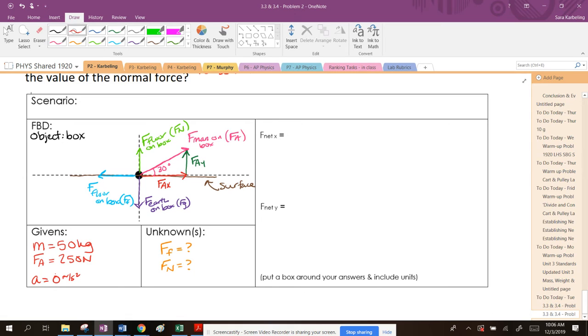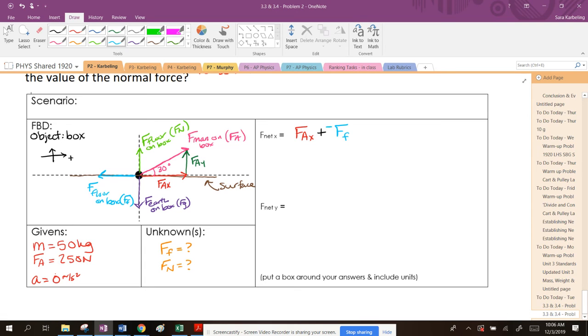So in the x direction, one of the forces acting is FAX. Are there any other forces that are acting in the x direction? What's that? It is, absolutely. The friction is also acting. Are they acting in the same direction or opposite directions? Opposite directions. We need to make sure that we're paying attention to that. So we might want to just write ourselves a little thing here. Which way do you want to be positive? Right or left? Right generally seems to be a positive thing. So that means FAX is going to be positive, and the force of friction is going in the opposite direction, so it's going to be negative.